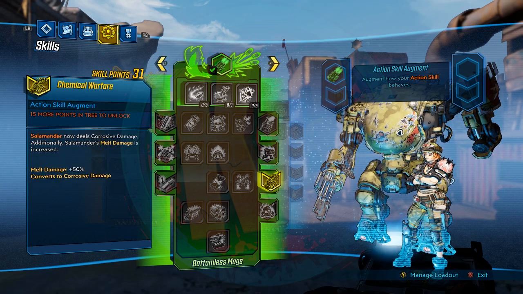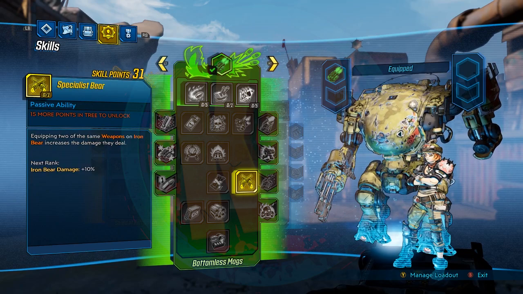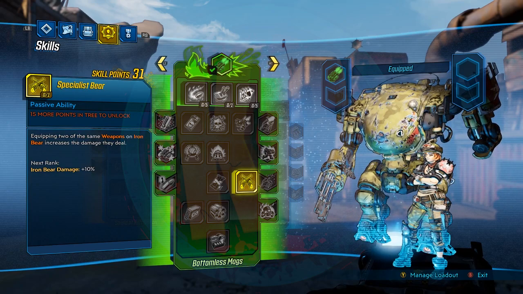Chemical Warfare, another augmentation. Salamander now deals corrosive damage. Additionally, Salamander's melt damage is increased by 50%. Specialist Bear, this is a single point skill. Equipping 2 of the same weapons on Iron Bear increases the damage they deal. So basically, gunzerking for your mech. Very nice, I like it.